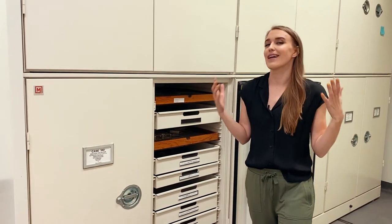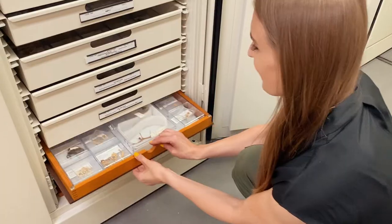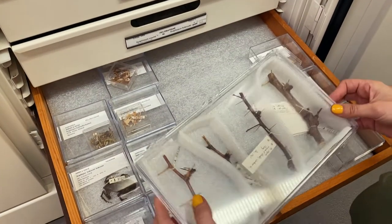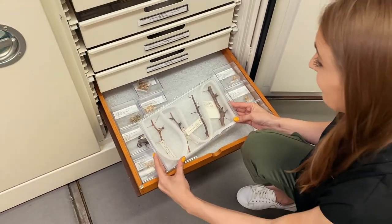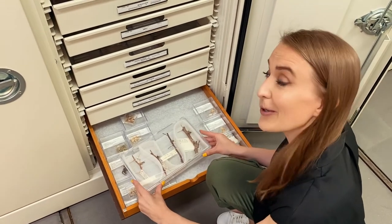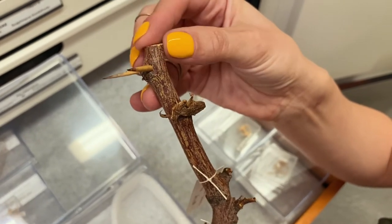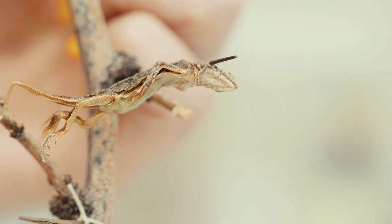Most of our dry material is skeletons, but we do have a few non-skeletal items, and my favorite of those are the mummies — we have naturally made and man-made mummies. Have you ever heard of a shrike bird? Sometimes called murder birds, shrikes like to save food for later by violently shaking prey to death and impaling them on spikes or branches to make little jerky meals later. These are little frogs that have been impaled on the thorns of trees by shrike birds. I also have a couple of lizards that are pretty cool too.